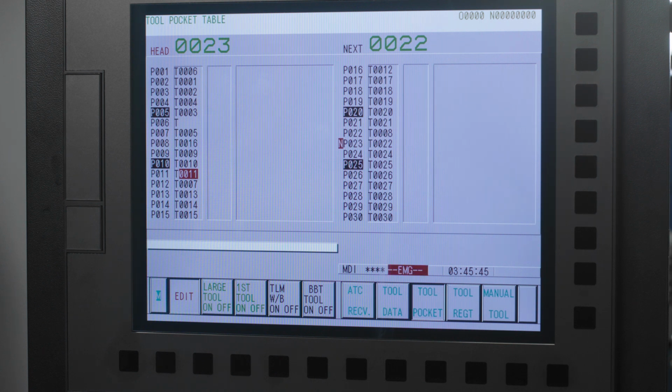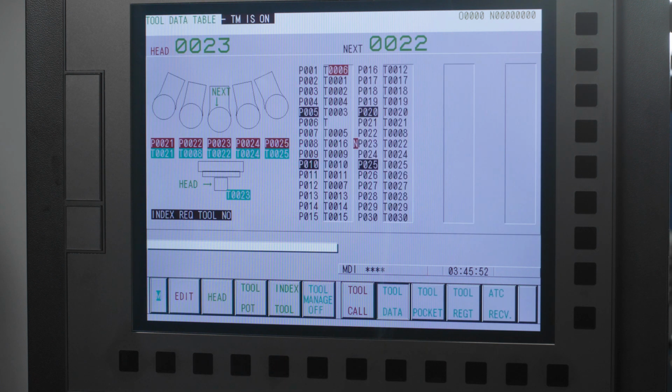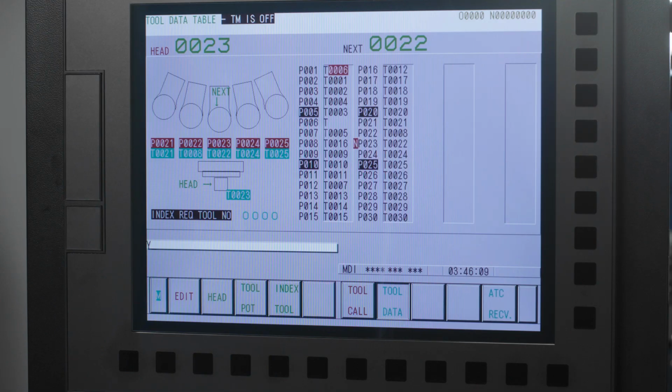Now we would need to navigate back to the Tool Data page by pressing the Tool Data soft key and unpressing the Edit key if it is still active. We then need to turn off Tool Manager by pressing the Tool Manage Off soft key. You will get the same message again. Press the Y hard key and now just release the E-stop and press the green Machine Ready button and your machine is back up and running.